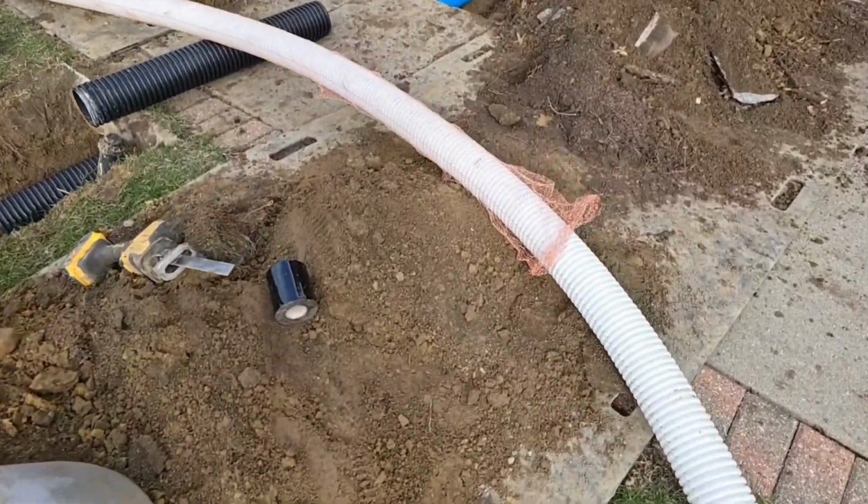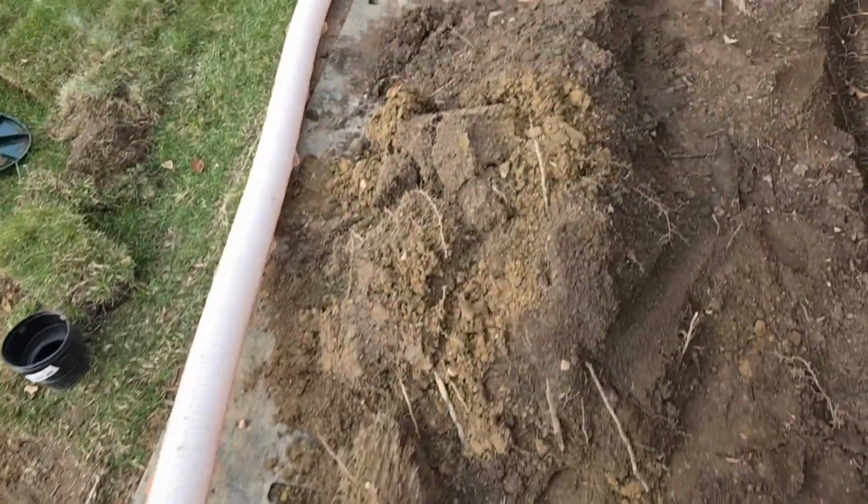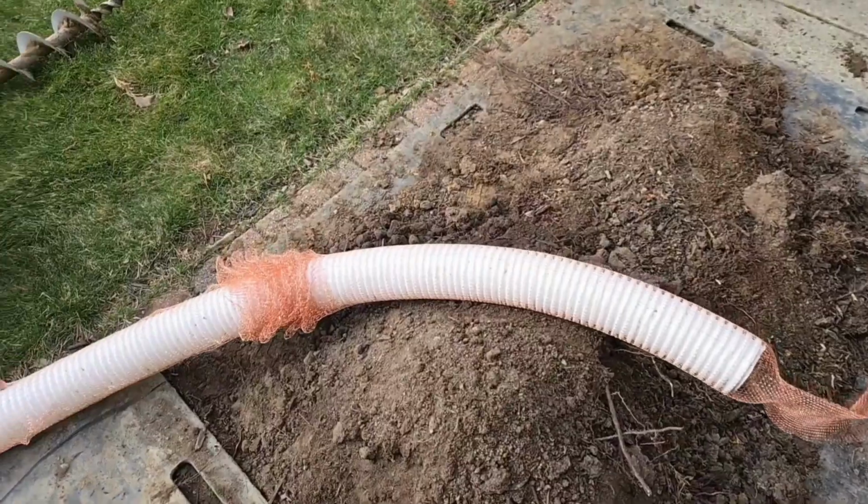You can see how the guys ran the copper sock. They got the copper sock on the 3-inch plus. This is really smart to go ahead and get that in place before you put the pipe in place. It's a lot easier now.